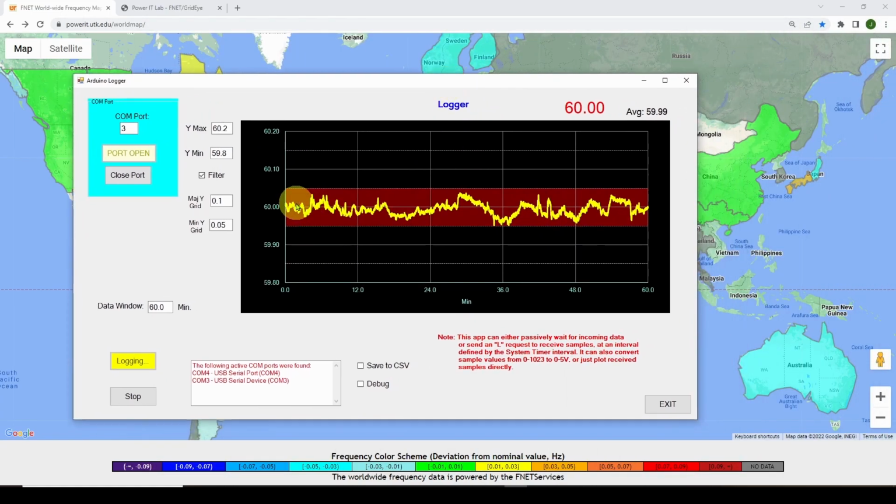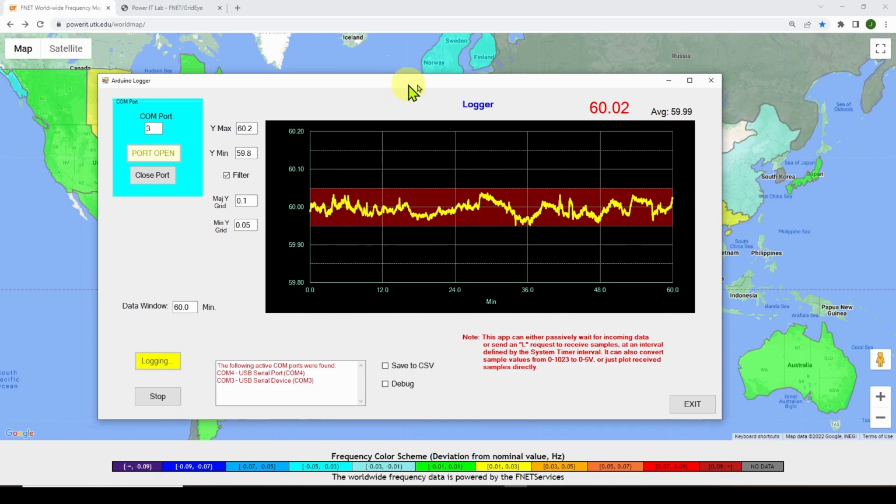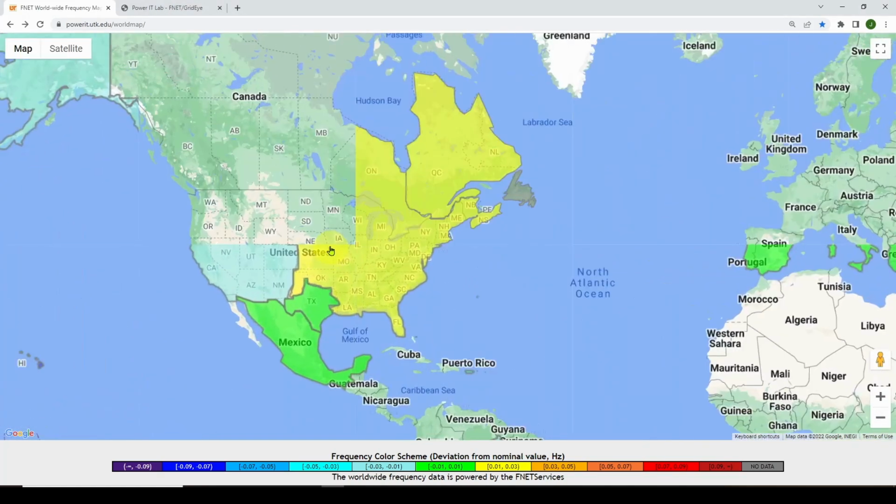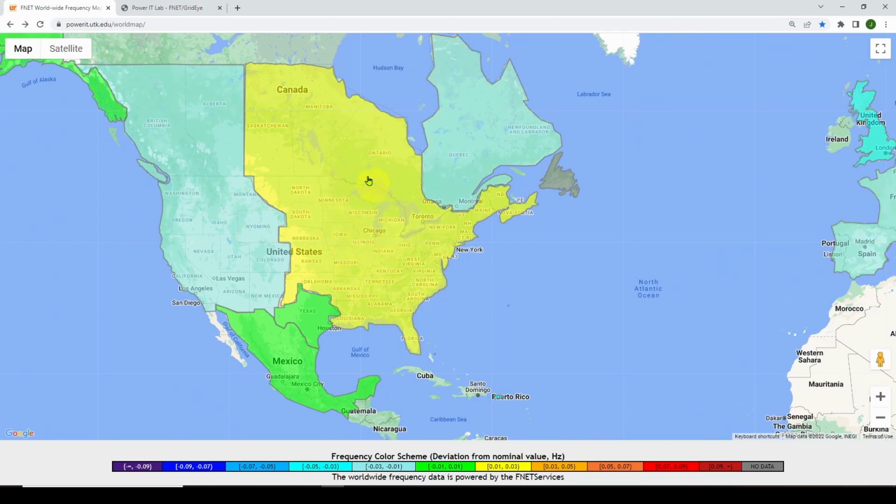Now, if you look here, here's the frequency in the eastern US for the last hour, and you can see it's always in this red range. What I've done is I've set this up to show plus or minus 0.05 hertz from 60. You can watch this over days and weeks and months, and generally it will never stray out of this range. That's because there are such strict regulations to make sure that the generators are controlled to be within this range of frequency. So you can imagine here in the eastern US or other parts of the US, there are these big, huge control systems with all of the generators.